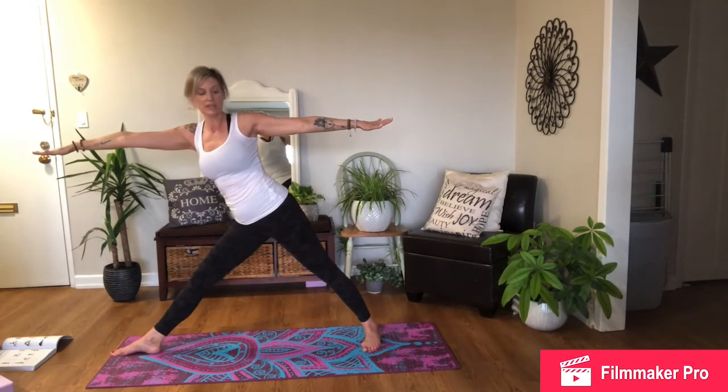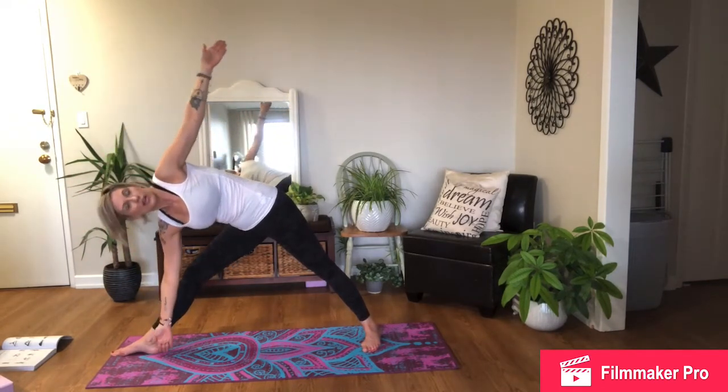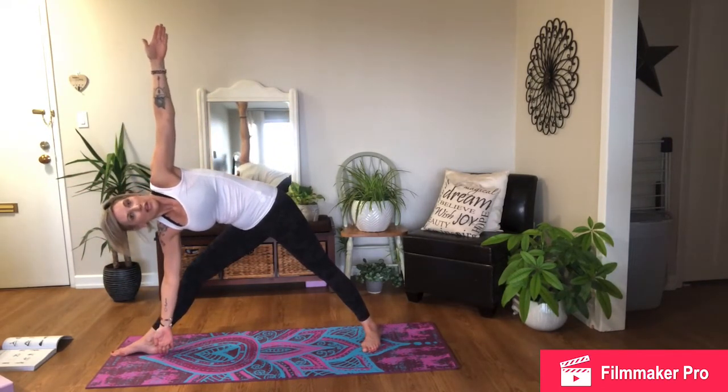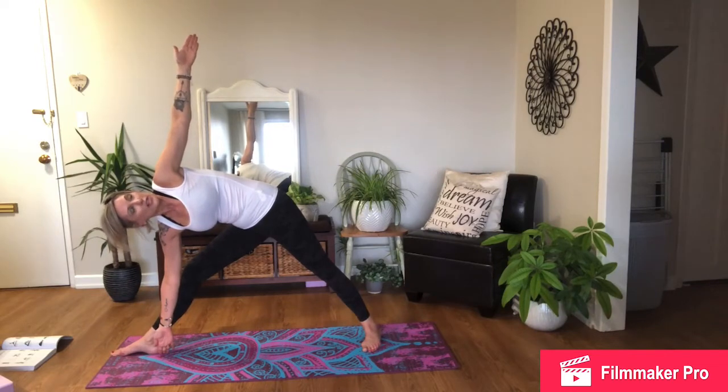Pushing back our left hip and coming into triangle pose. So arms parallel. You can keep a slight bend in your knee because you don't want to hyperextend your knee. If you feel comfortable with your neck, you can gaze up towards your left hand.